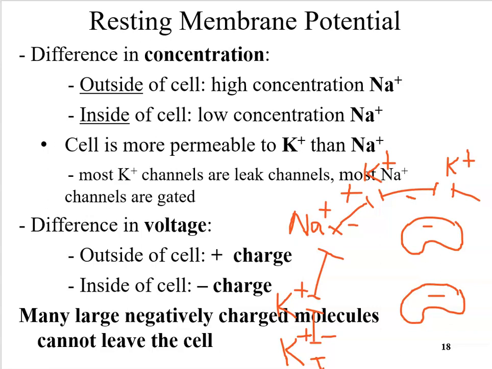Now, there's plenty of potassium leak channels. So potassium has no problem using those leak channels to diffuse into the cell. Woohoo! Potassium says. It's potassium night at the club. No restrictions. Positive potassium ions head towards that negative interior and get down inside of the cell.